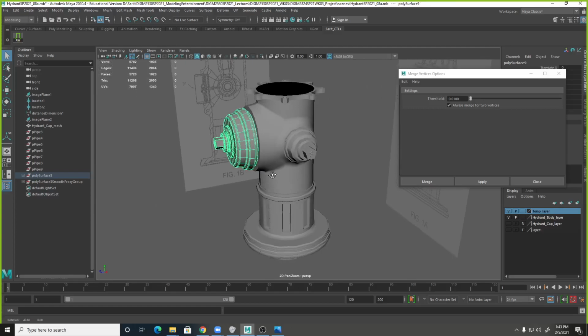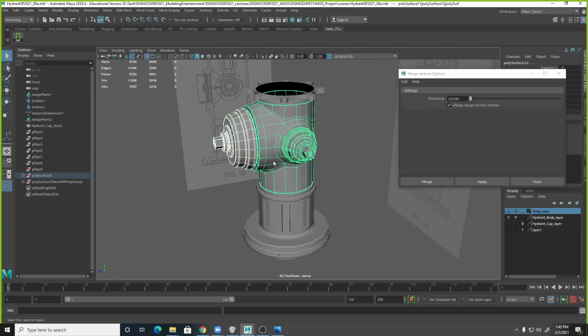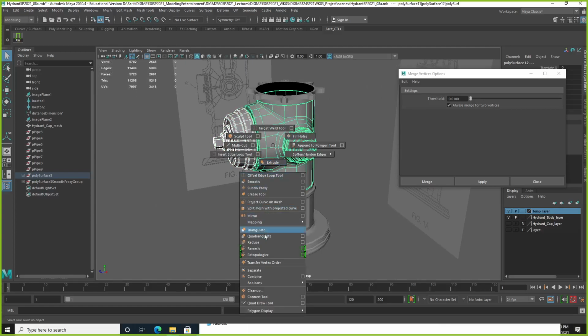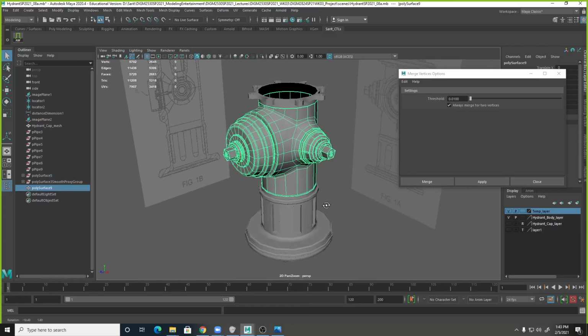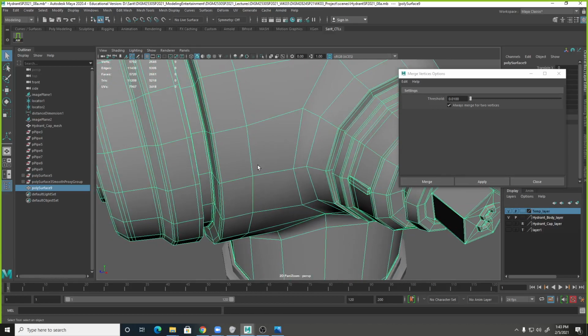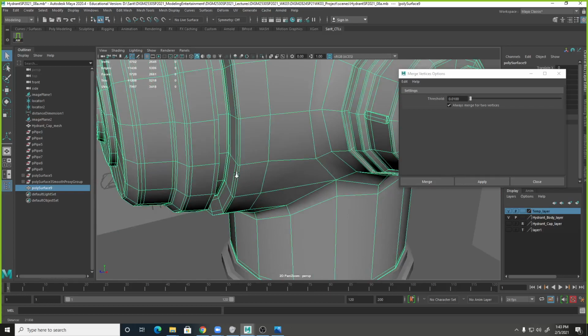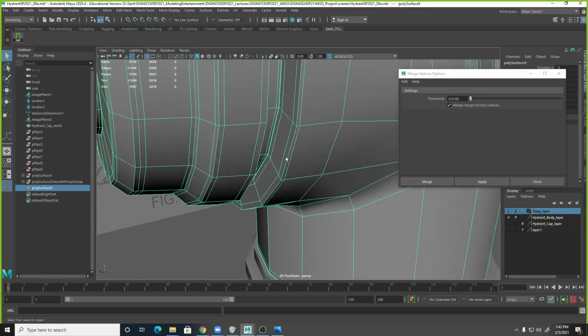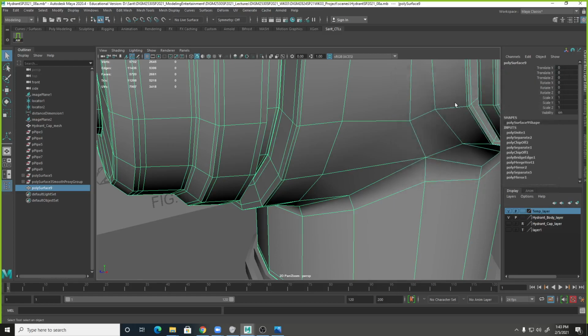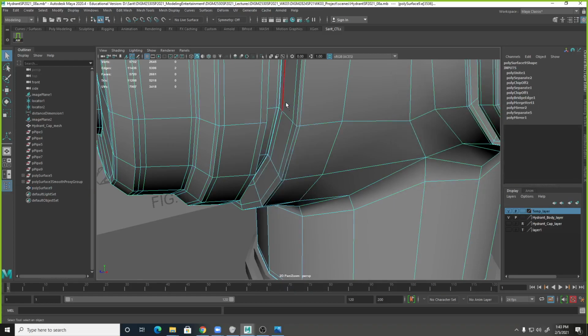So I'm going to combine these two first. Shift right mouse click, combine. There we go. And make sure the border edges still show. I can see right there the border edges. Now we're going to use a convert selection technique.